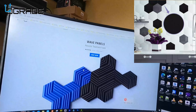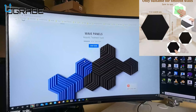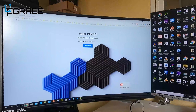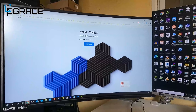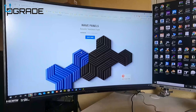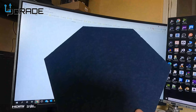We're gonna try to do something similar — blue and black — like what they have. If you guys are into streaming and you want to cancel and get rid of the echo, maybe this could be a solution. I'm gonna go ahead and set them up and see how they look. Right now I have an awful wall, so I'm gonna have to work with it — it'll probably bump up a little bit because of the adhesive.